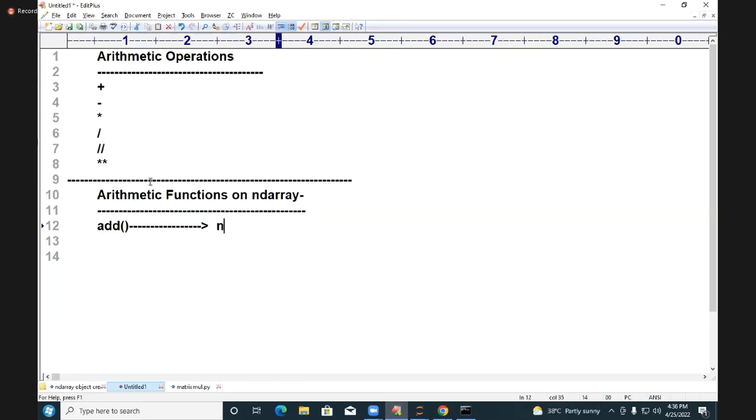The syntax is simple: np dot add of mat1 comma mat2. Let us check it out.